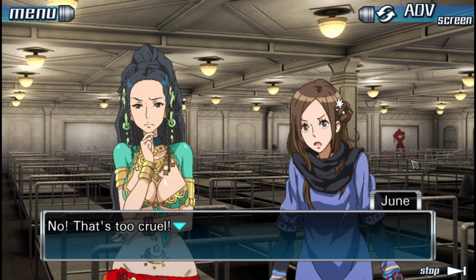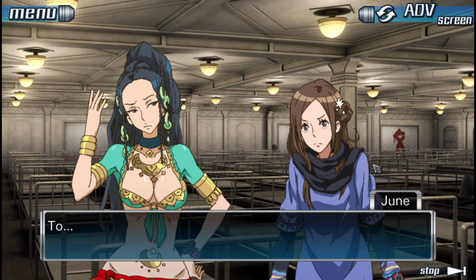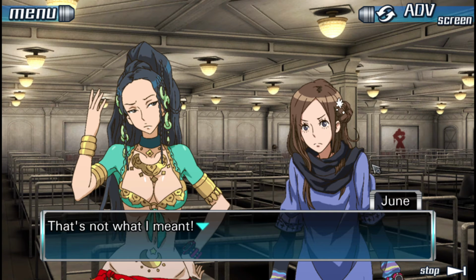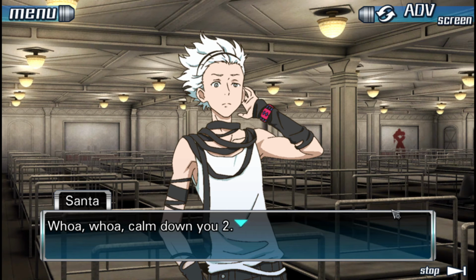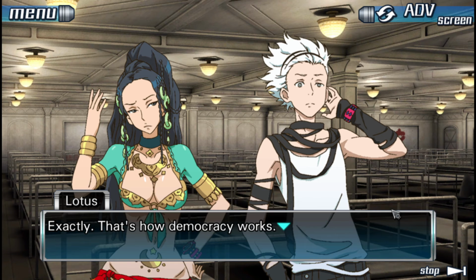No! That's too cruel! What's so cruel about it? To just sacrifice someone like that? Then what's your plan? Maybe we should sacrifice 2 people instead of just 1. That's not what I meant! We shouldn't sacrifice anyone! I told you, that's impossible. Whoa, whoa, calm down, you 2. Look, what Lotus is trying to say is, you should aim to bring the greatest amount of happiness to the greatest amount of people, right? Exactly. That's how democracy works.